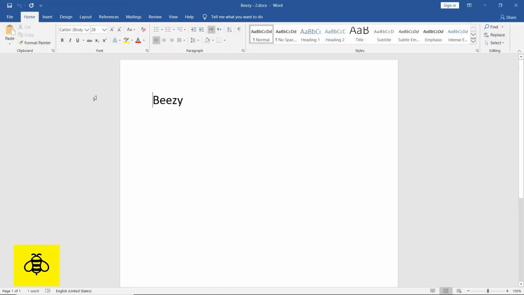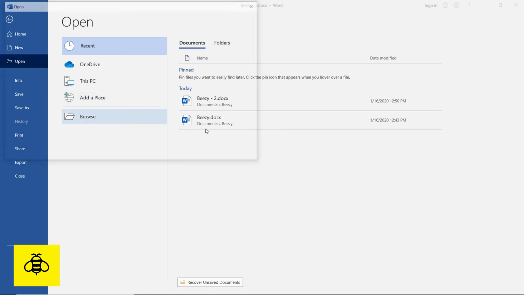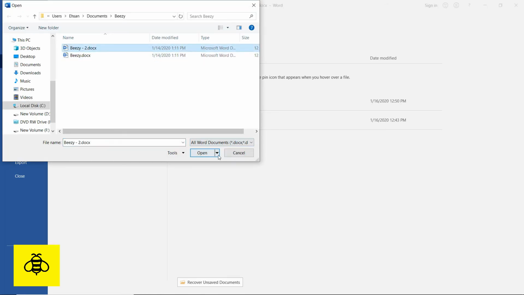The last one in that list is open and repair. So imagine you're working on a document and Windows crashes. Microsoft Word automatically saves copies of your documents through autosaves. But if Windows crashes or your computer resets, you can use this option, open and repair. So it opens the backup version of the document you were working on, so you can view it and repair it. So it automatically repairs that file and opens it for you.